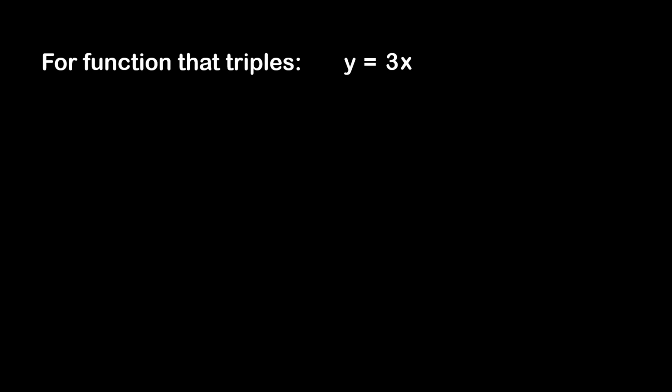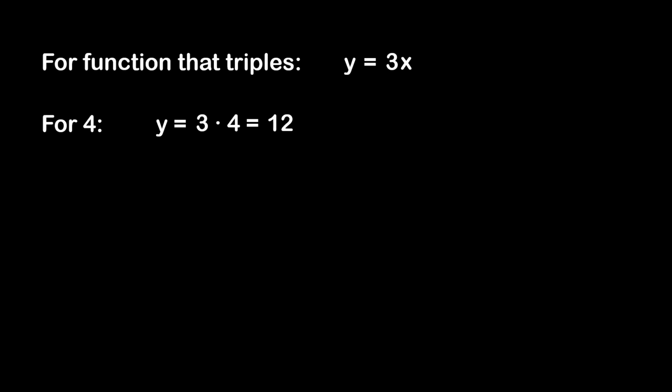So for an input of 4, x is equal to 4, we have y is 3 times 4, which is 12. And in case you're not familiar with the dot, it just means multiplication. So in math, we like to use the variable x a lot. And when we use that, as well as x to represent multiplication, things can get kind of confusing and messy, so we'd much rather just use a simple dot to show multiplication. So that's what we're doing over here.